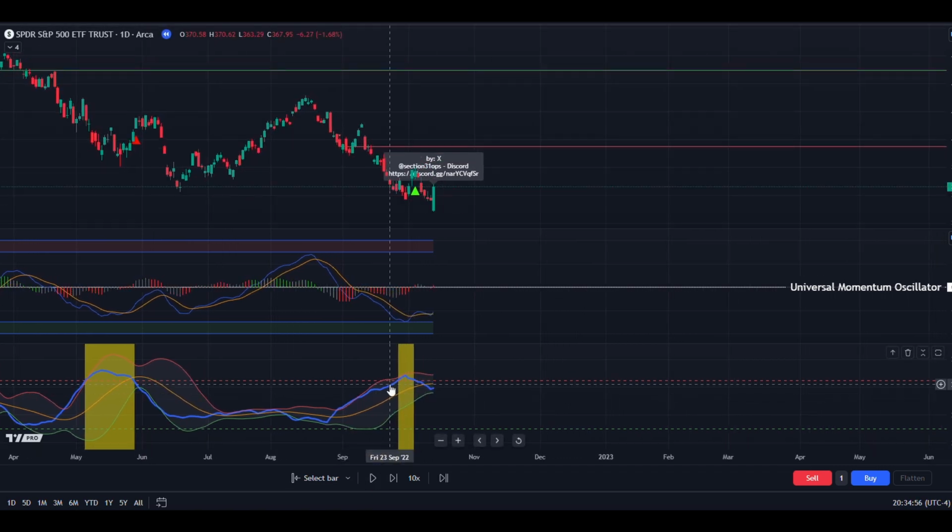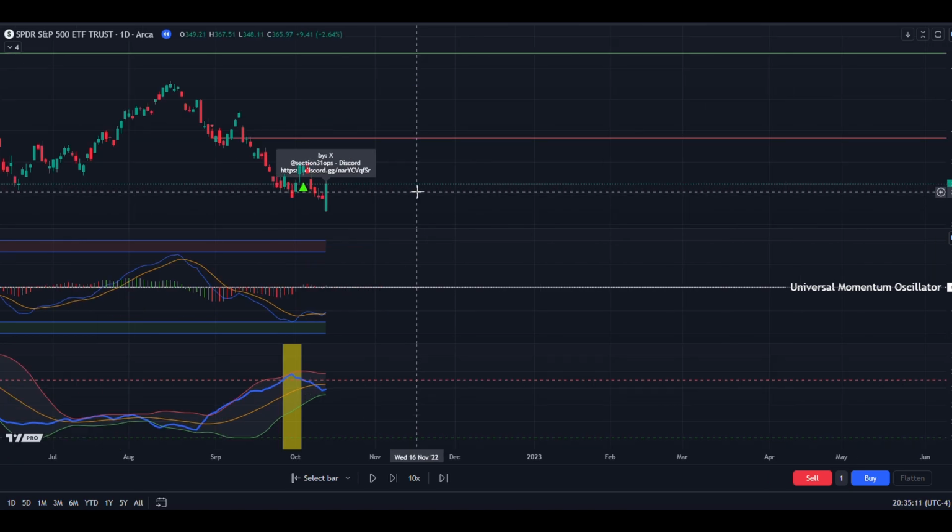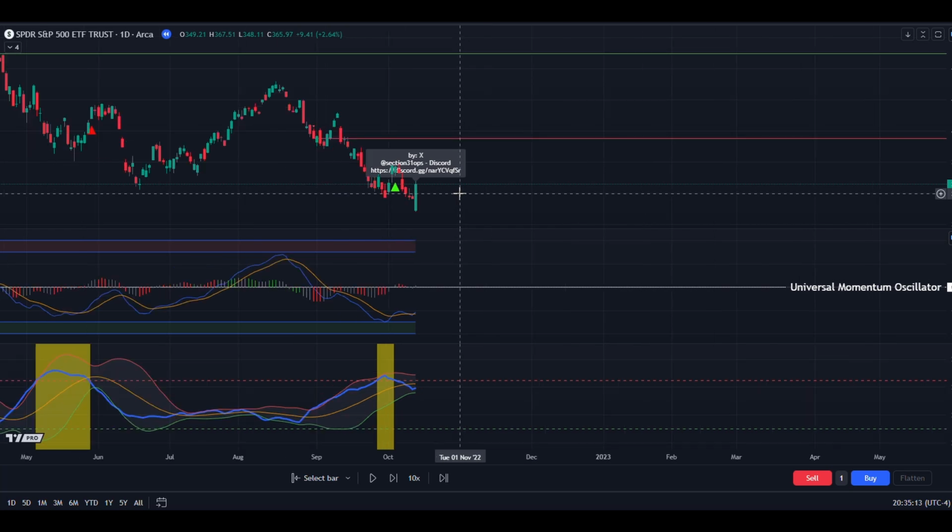All right, so now we see that we have got this yellow box formed. The blue line went above the red line. What's going on? We've got this green triangle. Shouldn't that mean that there's a reversal to the upside? So this is where a little bit of nuance comes in. What was the overall trend that was going on at the time heading into this? And you can see, for the most part, nothing goes straight up or straight down, but we were trending down.